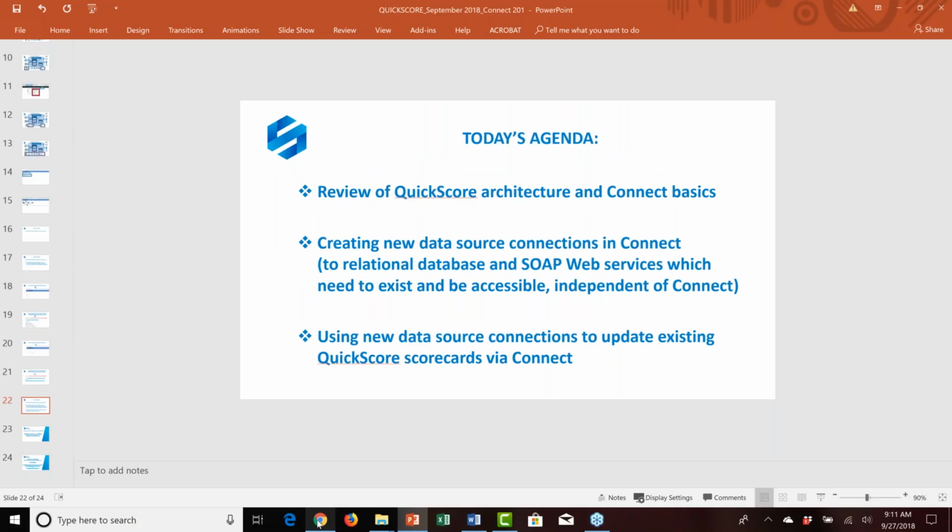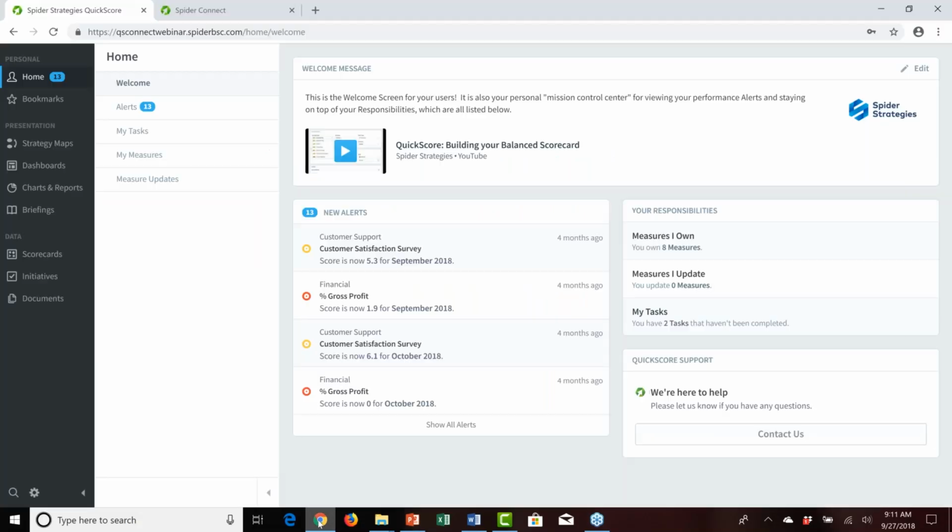Okay, so enough with the PowerPoint presentation. Let's actually jump into QuickScore and into Connect and get the process started. I'm starting in QuickScore because I just want to set the table for where we're going with this demonstration that I'll now be getting into.